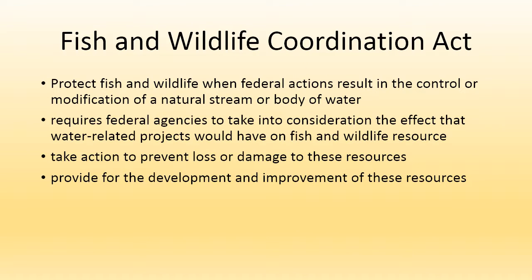The Fish and Wildlife Coordination Act, FWCA, as amended in 1964, was enacted to protect fish and wildlife when federal actions result in the control or modification of a natural stream or body of water. The statute requires federal agencies to take into consideration the effect that water-related projects would have on fish and wildlife resources, to take action to prevent loss or damage to these resources, and to provide for the development and improvement of these resources.